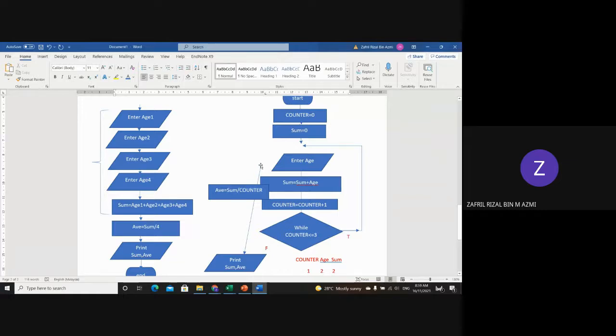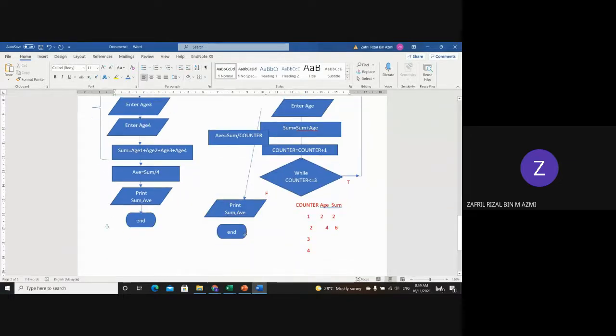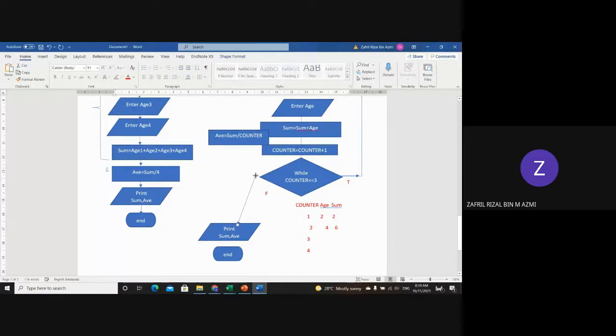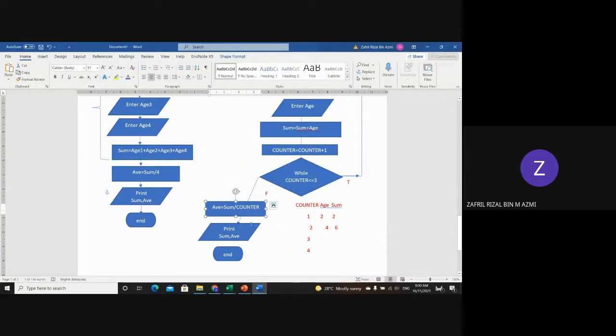So if it is false, it will do the same: calculate the average and print sum. The same, if it is false, calculate average and then print sum.